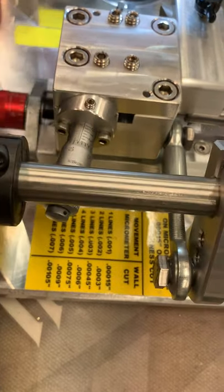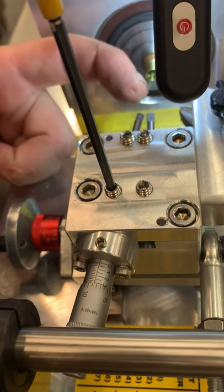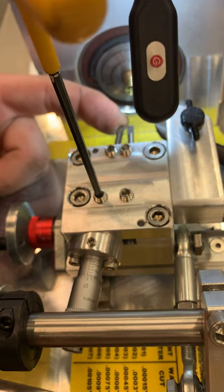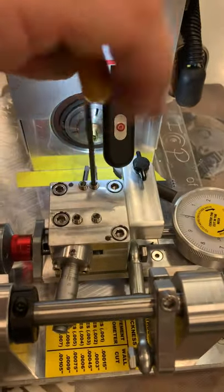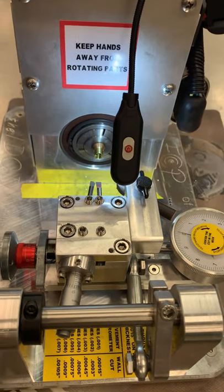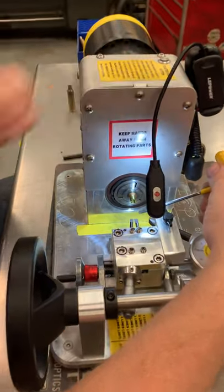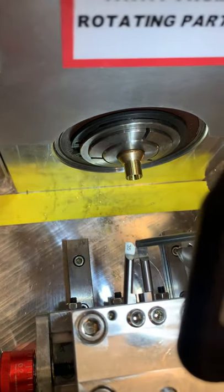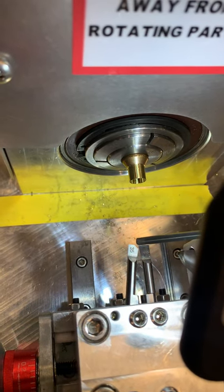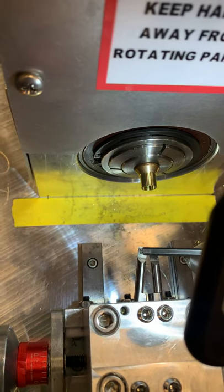Loosen up — remember pushing at a force vector diagonal, backing away from you. We're going to go two lines. Notice I have never touched the center cutter. You pretty much should never have to touch it unless you've damaged it — that cutter should stay where it is throughout all your cases. Also note how this outside cutter's cutting tip is behind the cutting tip of the inside cutter. That's so you fully cut out the donut and the inside cutter is all the way inside the case before the outside cutter gets up to the shoulder.